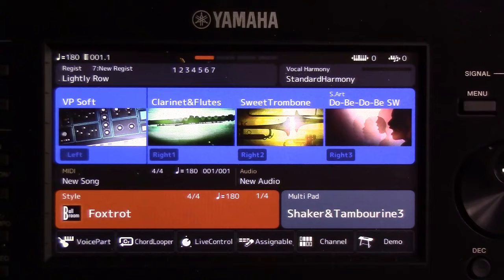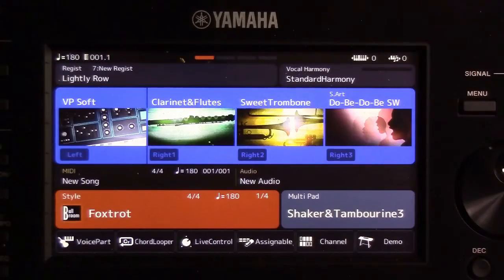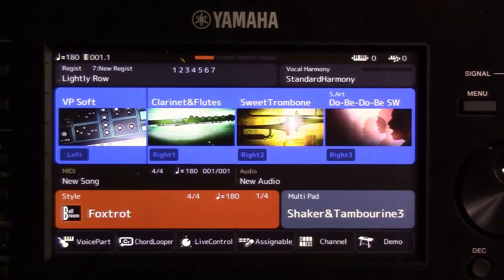If I go back to that registration sequence menu display window and turn the sequence button off, when I come back to the main display, the sequence numbers have disappeared, and the pedals will no longer activate my various register buttons as my arrangement requires. So obviously, if I want to play my arrangement of Lightly Roll with pedal control, I want to see those numbers. And for that to be so, I need to go back and turn on that button in the register sequence menu display. There. Makes sense, doesn't it?